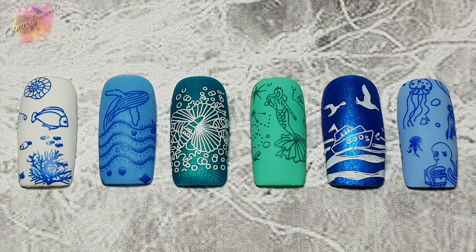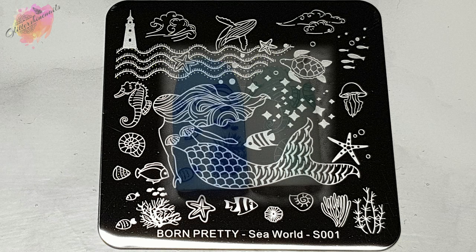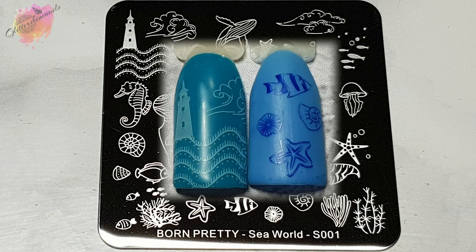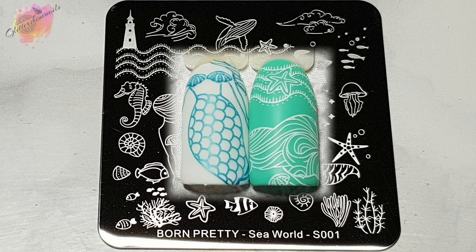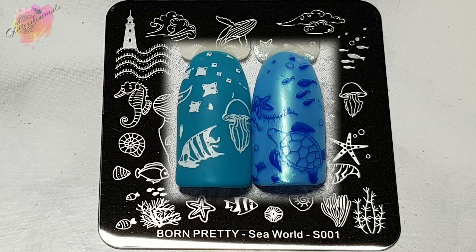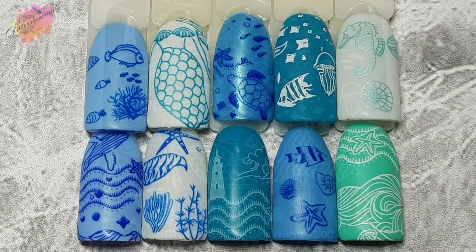And then here they are all together. So let's move on to the photo swatches and mani that I've created from Born Pretty Sea World stamping plates. Born Pretty Sea World S001 is full of beautiful sea creatures: the little turtle, the seahorse, the large mermaid, starfish, and even a lighthouse and a whale. In total I've taken 10 random swatches and I could have taken even more. I've mainly used whites, greens, and blues for the polish and images as that's mainly what I use for sea themed nails. With the small images like the fish, the turtle, and the plants you could just pick them up individually, or as you saw in the video you can also pick up the whole area for a nail. This is what gives S001 so many possible nail ideas and I absolutely love it. For the mani I've used all three plates to create one mani, which I will show at the end of the video.